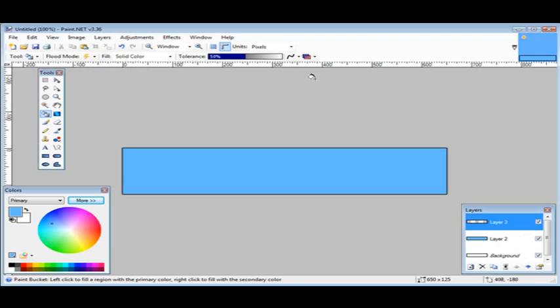Okay, so for our next step, we create another layer. So we'll add a new layer, and here, if we wanted to put some text on here, what we would do is pick the text tool, which is this one. Then we want to pick a color for our text. This little thing here just swaps the color. So I want my text white. I'm going to do that, but you could pick white out of here as well just by clicking on it. And then I just place this where I want my text to start. I start typing.